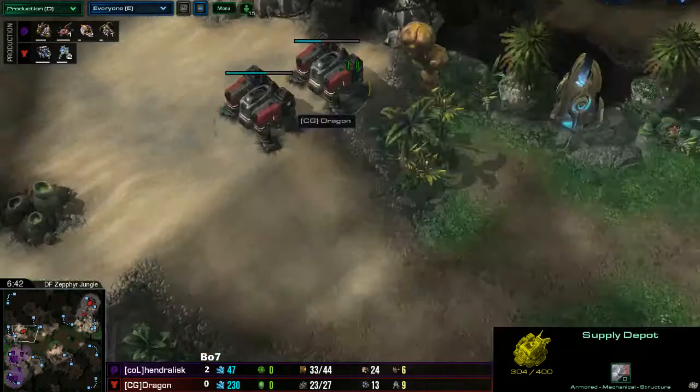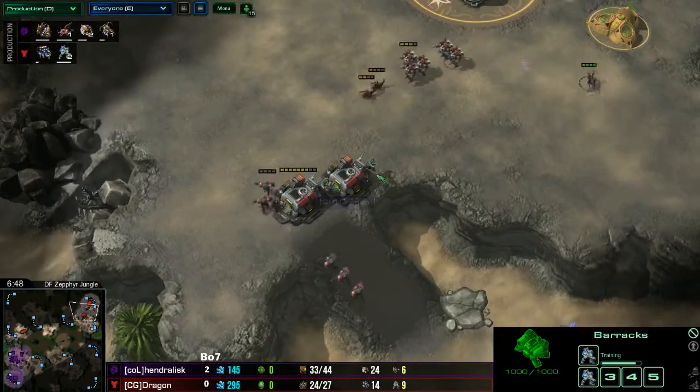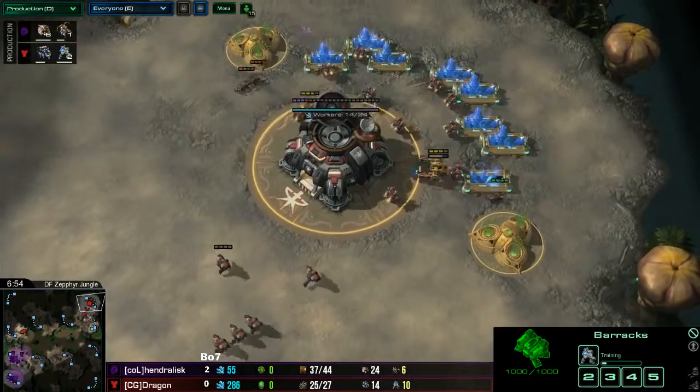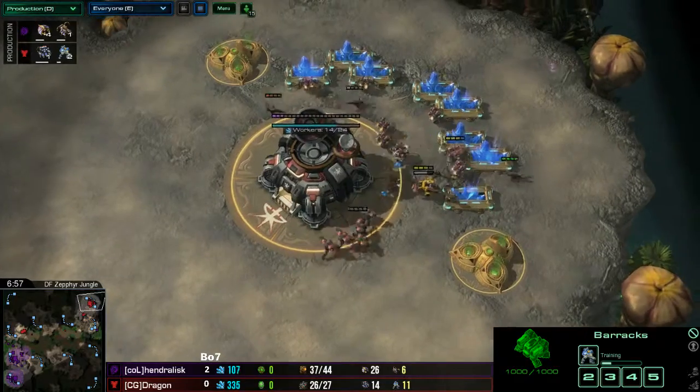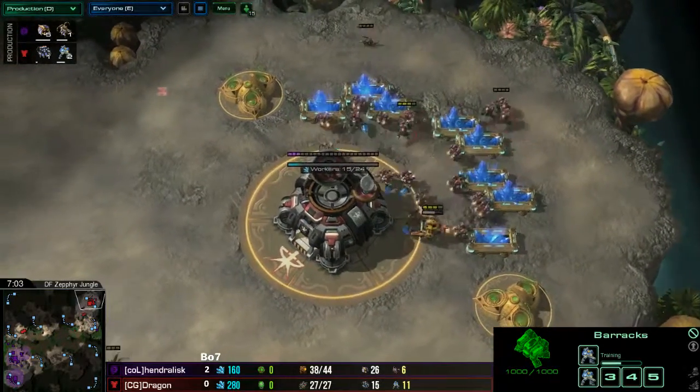He will clean this up, but I'm surprised he hasn't started floating the racks to come back home. It's typically the first move you make when you're caught with your pants down like this. Certainly. But this is really nice for Hendralisk nonetheless. He's forcing some extra lost mining time, trying to pick up a worker if he can, splitting up the lings even to be extra annoying.